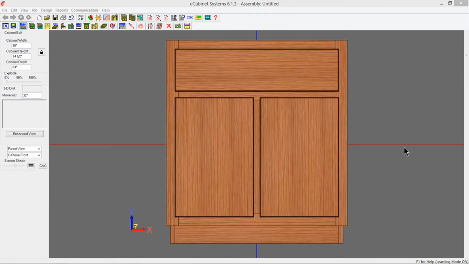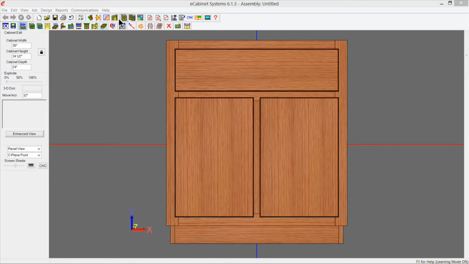The other day I had a question from a fellow eCabinets member about how to go about drawing up a one-piece flat panel MDF door, and what they were wanting was something like a shaker style type door with maybe some detail on the rails and stiles. Well, before we get started into actually doing that, let's talk about the door options that we have in eCabinets.